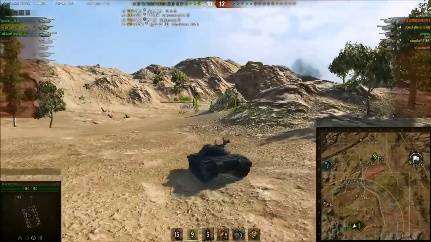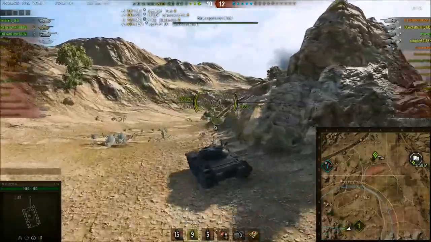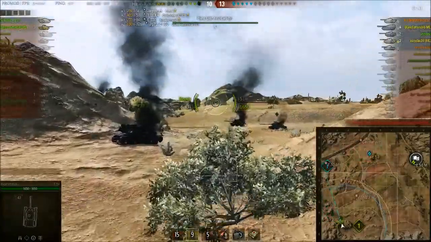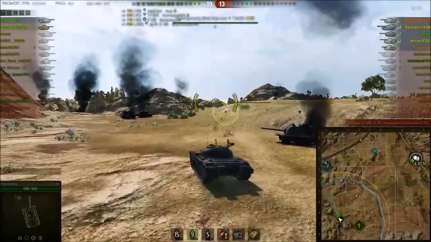E50M looks as if he's going for the cap. T-34 is holding the ridgeline. He's going hull down. And Jeremy's going to be doing some flanking. So the E50, who was last spotted on this flank, is relocated. He takes out the T-34. It is now 2v5.